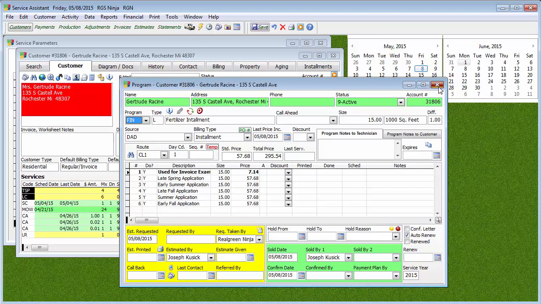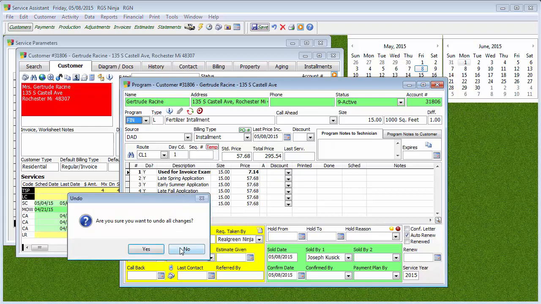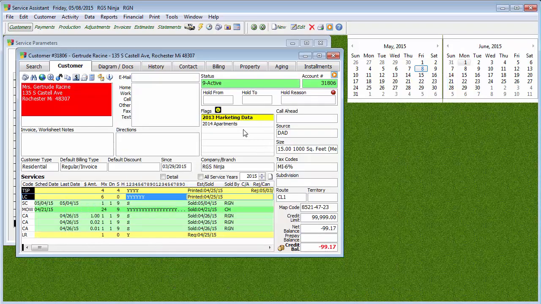So again, this is to protect you so you don't accidentally add two programs of the same type. For example, you might have a gold lawn care program, a silver lawn care program, a platinum lawn care program, a diamond program, an economy program. You might have different kinds of lawn care programs or even different kinds of tree and shrub programs. And because of that, you don't want to add two of the same kind of program because you don't want to accidentally go out there and run a round twice.